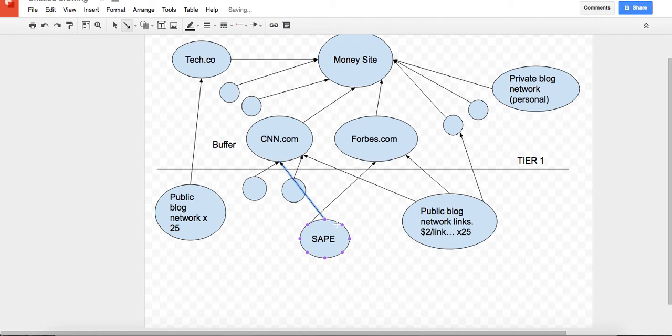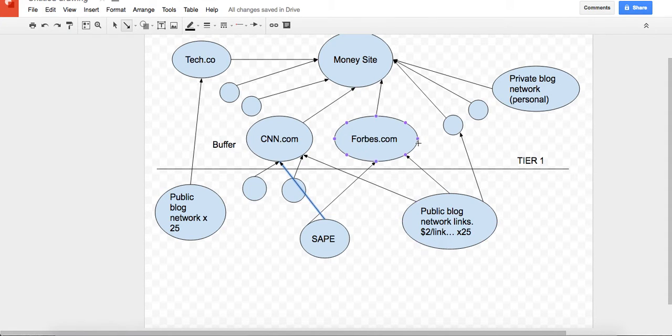Let's do that first. And you know what? Even with your public blog network, if you've got 25 links, sending 5 to your money site is something I've done and tested, and I haven't had any issues. It's all about moderation, right? I'd put a cap of 20% building directly to your money site. If you want to stay fully safe, stay lower, keep it as tier 2, but sometimes you can get greedy and push a few of the links directly to your money site. Gives it a little bit more power.